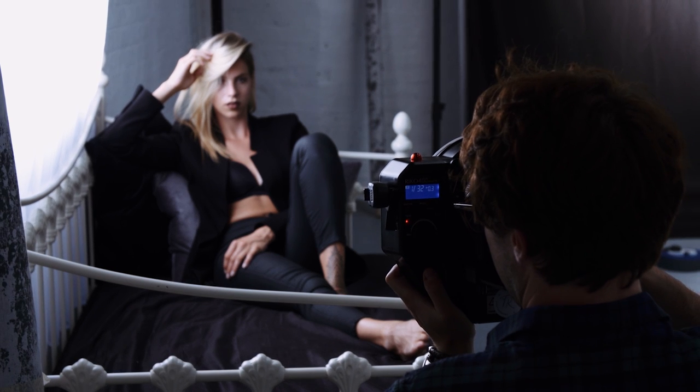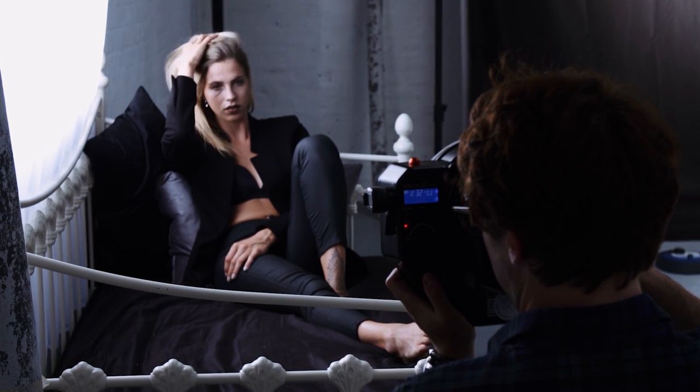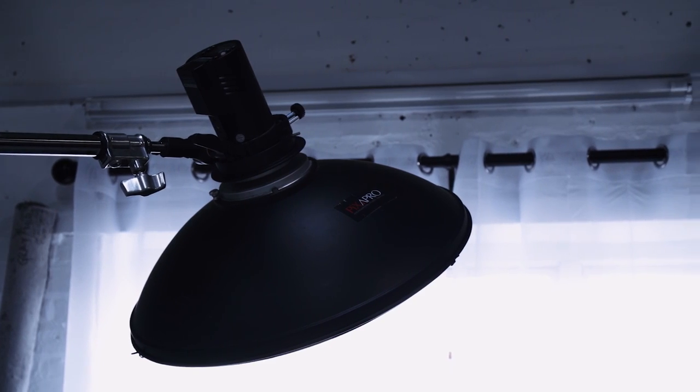For this last setup, we're using the window light as our key light and the 300 Pro as a fill light in a 55cm beauty dish. Again, I'm using a Pika 200 hitting the background wall to add a little bit of drama, and the Ricoh 400 ring flash as my go-to fill light, just to add that little pop as I always like to in these images.